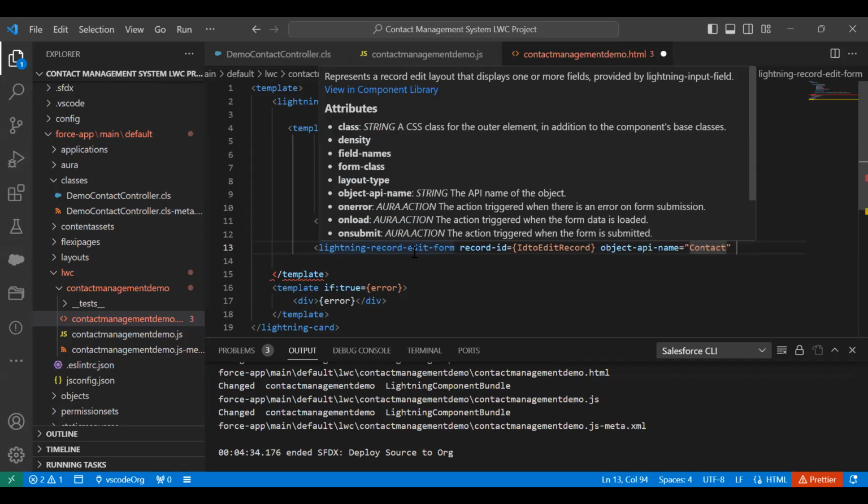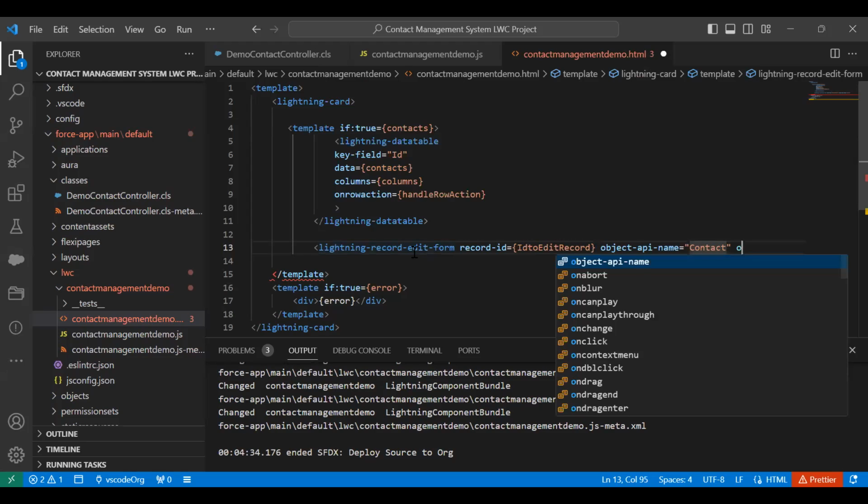On the save button, let's say you have opened the modal popup, updated something on the contact and clicked on save, and in the backend your data gets updated successfully. So clicking on save, if no error happens, that means you are getting a success, right? So what should happen on success?